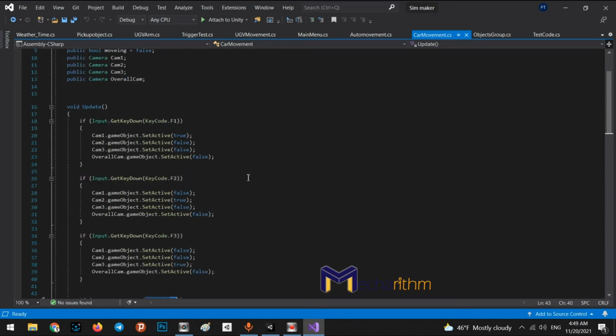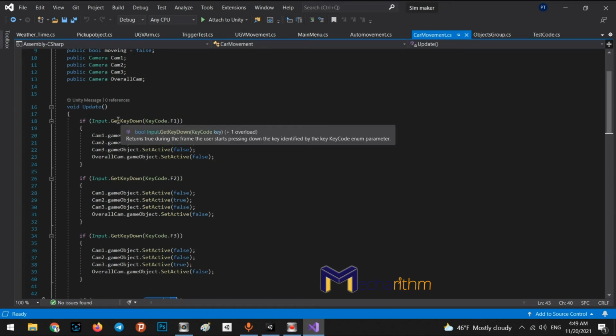So if we want to create a button without any change during the simulator usage, we will use GetKeyDown with KeyCode.